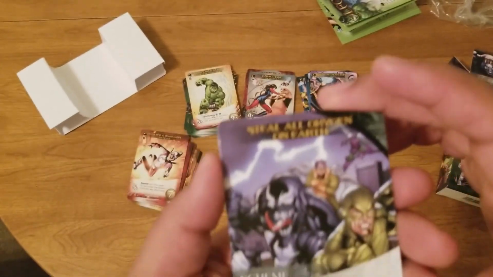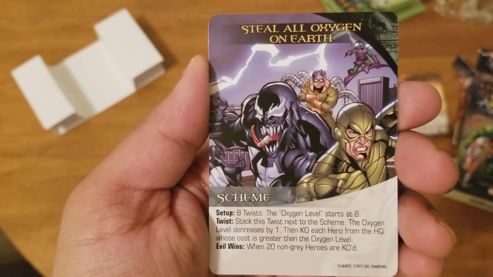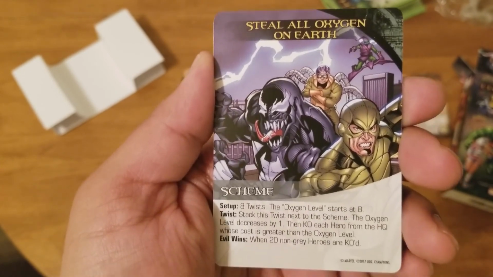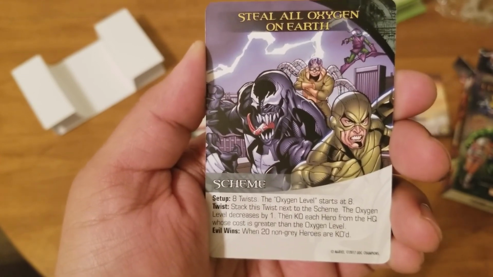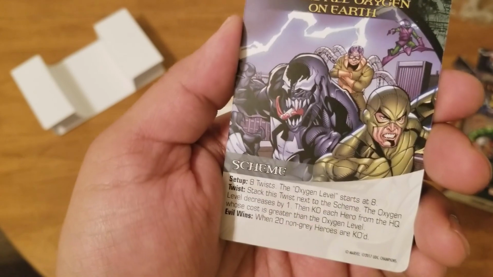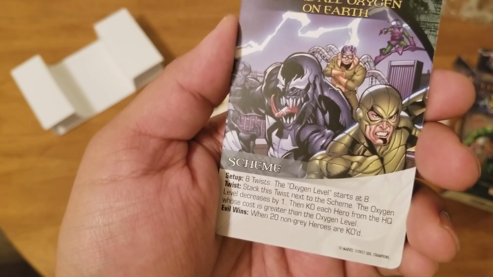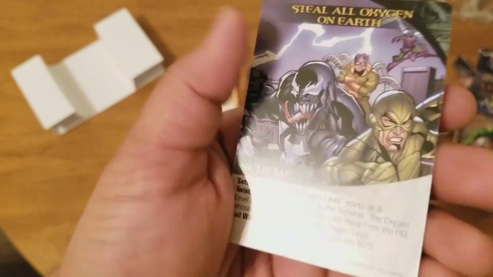So this is really what I'm excited about. Steal all oxygen on Earth. So it's 8 twists. The oxygen level starts at 8. Stack the twist next to the scheme. The oxygen level decreases by 1. Then KO each hero from the HQ whose cost is greater than the oxygen level. When 20 non-gray heroes are KO'd. Huh, interesting. That could be really interesting.